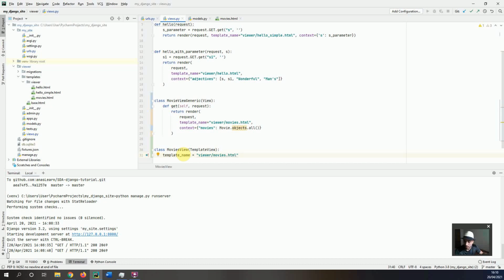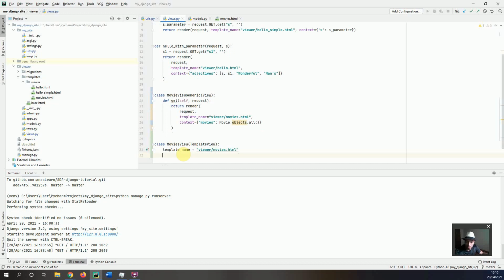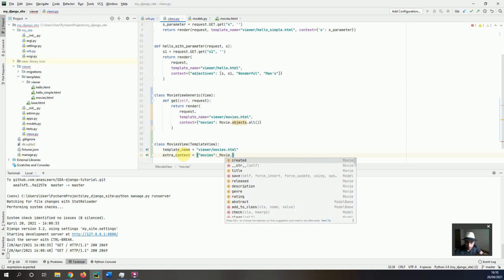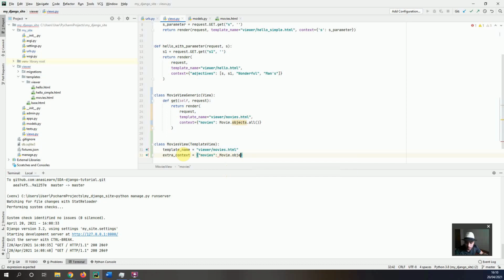We just override it, and then we also have to override extra_context with movies, and here would be Movie.objects.all. So it's the same as before.